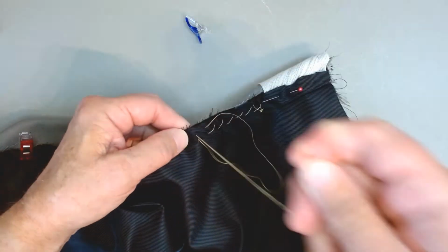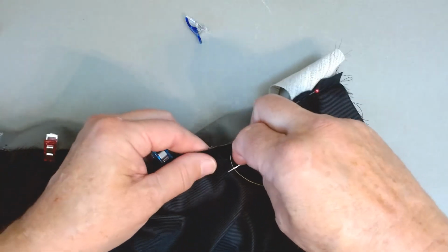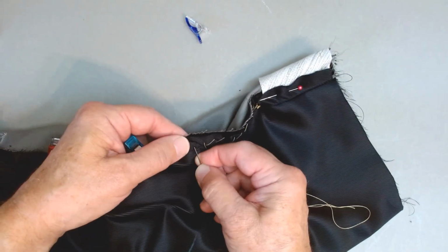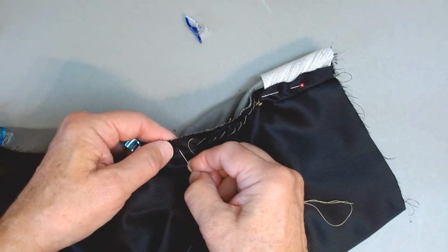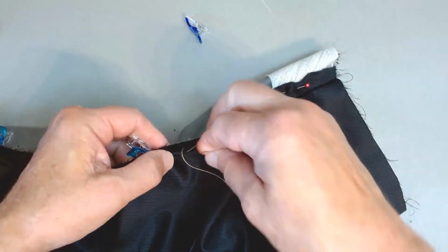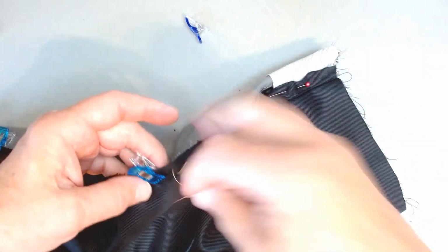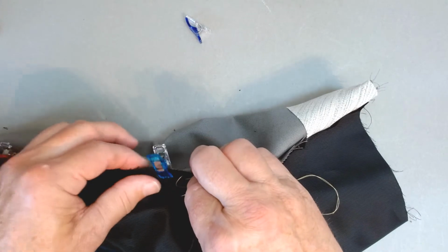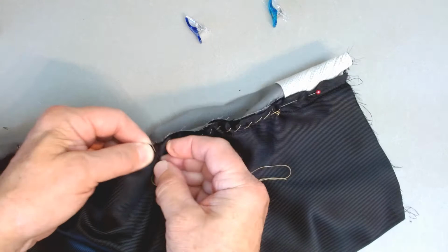I will stop at about 4 inches from the top of the sleeve. That will just give us some maneuvering room when the time comes to actually set the sleeve and sew in the sleeve lining. So I will just continue with this little diagonal stitch. Then I will go to the other side and repeat the process. Again, we're stitching the outermost seam allowances together. And then once that's done, the real fun part starts.